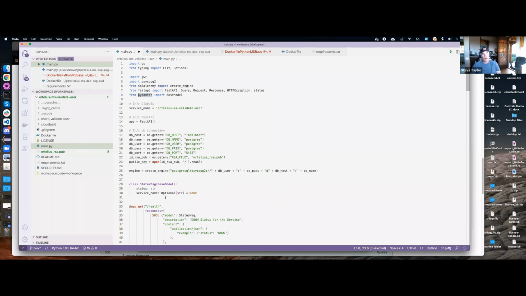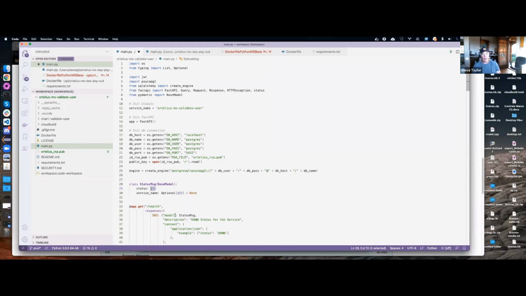Pydantic is trying to give a type to a variable, and that allows for validation and transformations on the fly from JSON and things like that. So that's where the BaseModel and Pydantic come into play, giving you a type for what you're looking for.